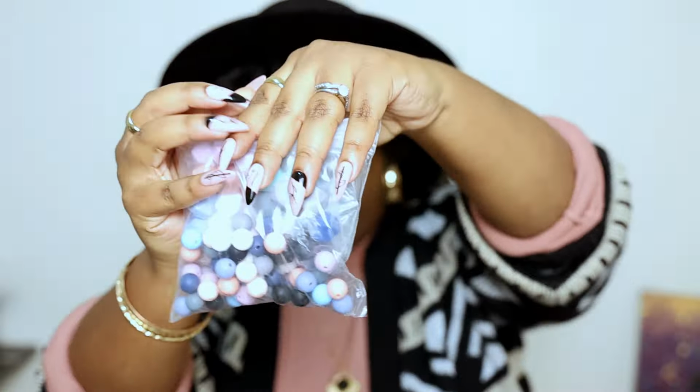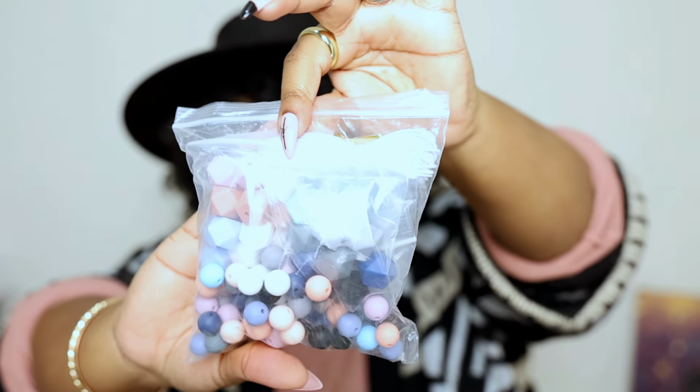So yeah, these are so cute. I cannot wait to use these. I love silicone beads because sometimes the hole is big on silicone beads, which makes it easy for me to make tassel earrings or anything that I think needs a bigger hole for me to use in a design. So yes, honey. And I got this in several colors. So this one here, and then this one here, I got these in different colors as well.